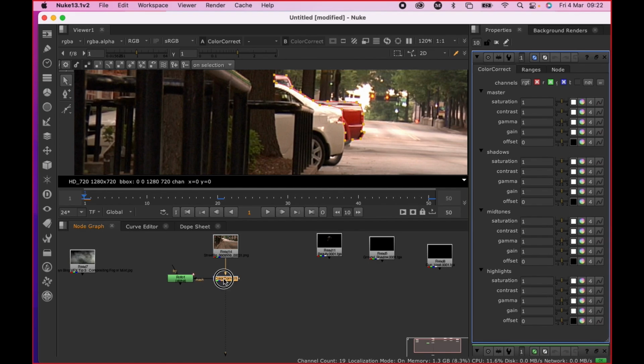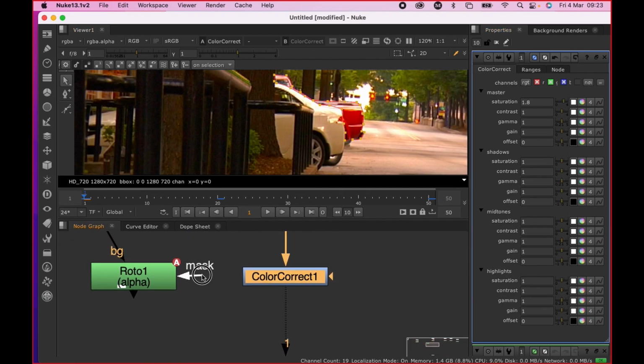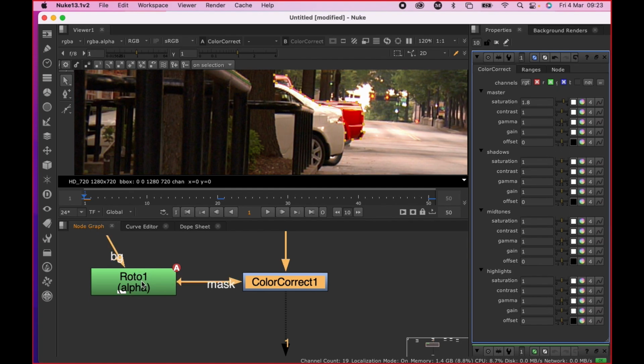And I'm going to just double click on it, and then I'm going to simply desaturate that. See that at the moment it's desaturating the whole footage. Okay. And what I really want to do is only desaturate the car. So you see you got two masks here. You got your mask coming in, but you need the mask output. So this mask needs to be connected here. So whatever I've rotated, I need to mask that out.